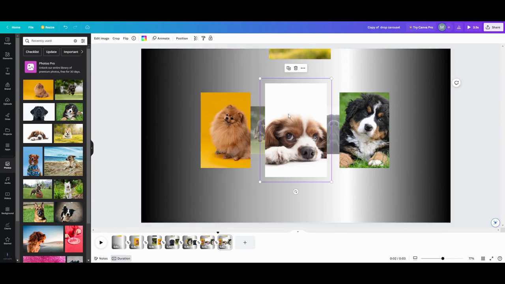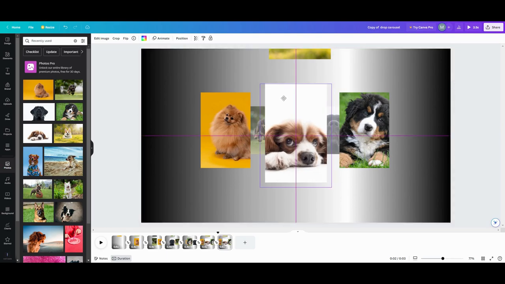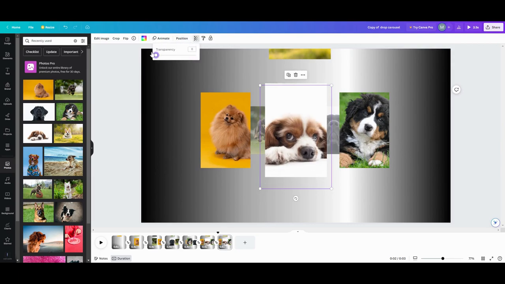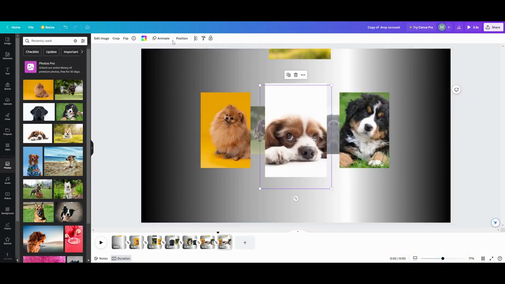And then what we're going to do is go in here and duplicate this frame, and move it down just a smidge, so I have enough of this frame right here so I can use this frame too. Now I want to take the transparency down to 0 on this one. Then I'm going to take my little Pomeranian and put it in that frame. And if you turn the transparency up, he's in there. You just can't see him.